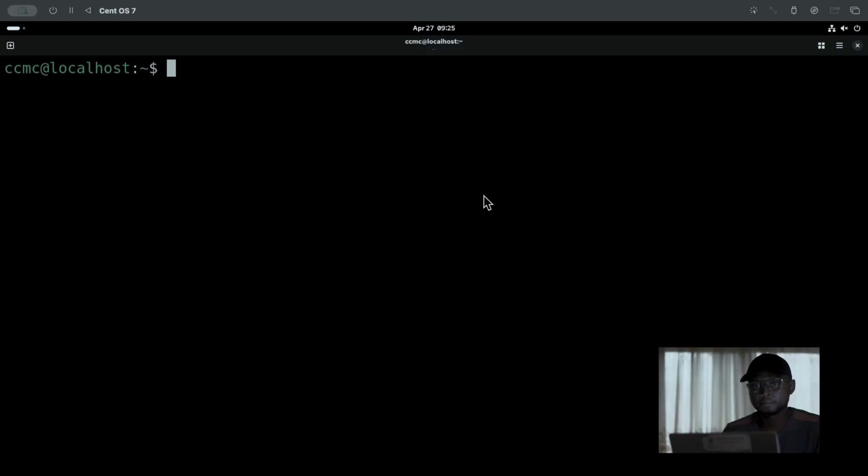Hello and welcome to lab 5. In lab 5, we are going to be seeing how to set user account expiry date and password expiry date. So to do that, we are going to be working on CentOS 7. If you have AlmaLinux, you can use it, or any Linux distribution. So all we have to do now is go to our virtual machine and get our hands on the deck.